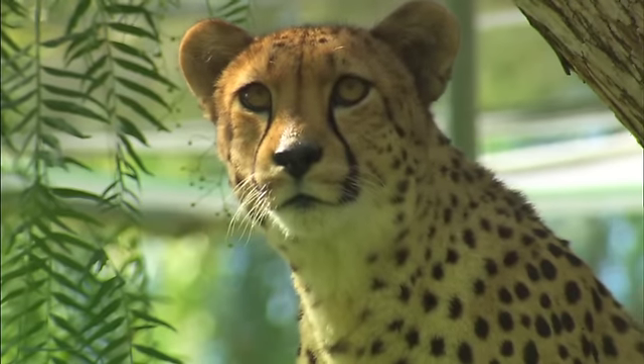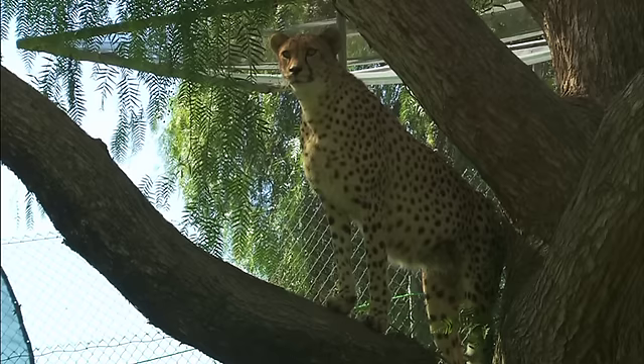Makenna's history: she's five years old. This was a litter of four sisters whose mother would not take care of them, so we were forced to hand-raise them. We tried to hand-raise them in such a way that they would know they're cheetahs, because the ultimate goal for these four was to breed.